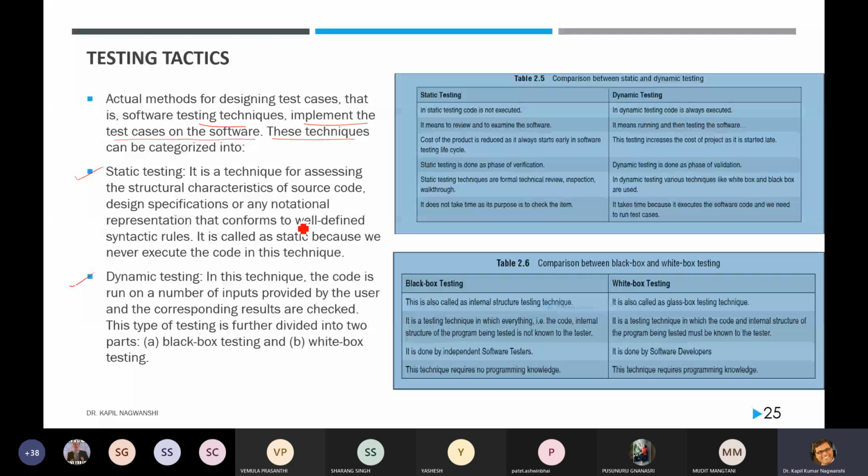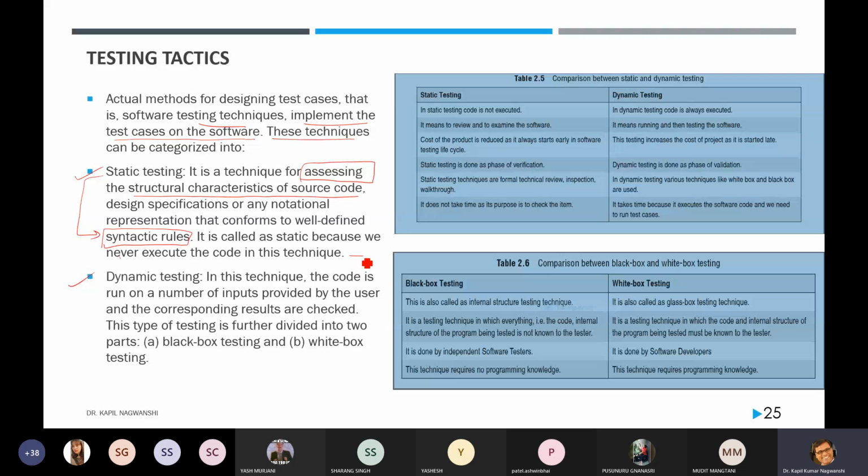It is a technique for assessing the structural characteristics of the source code, design specification, or any notational representation that conforms to well-defined syntactic rules. Static is associated with syntactic. It is called static because we never execute the code in this technique.